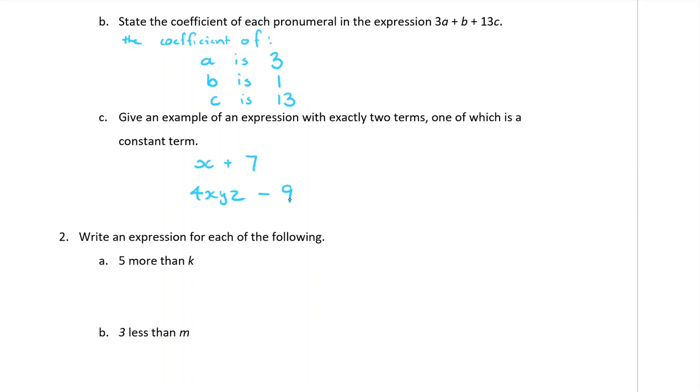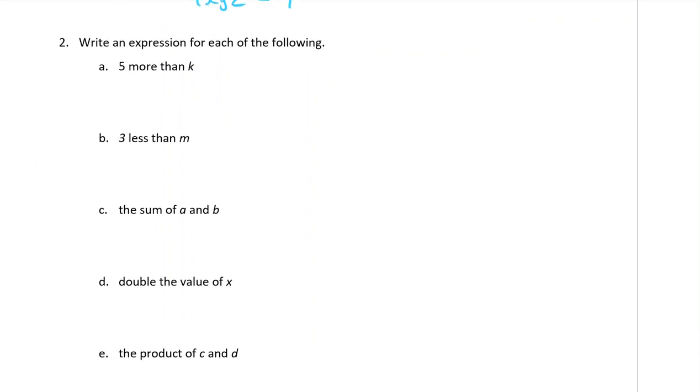Okay, moving on to question 2. We now have to make our own expression. Expressions have letters and numbers, and usually some plus or minus, maybe some times or divide things happening in there as well. So we've got some stuff that's written in words here, and we want to convert it into letters and numbers. The letters are what we call a variable. At the moment, we're just practicing using them, but later they will be equal to things. At the moment, we just need to get used to them being around.